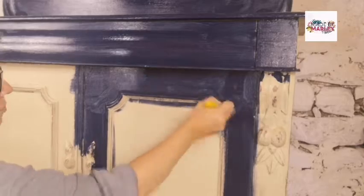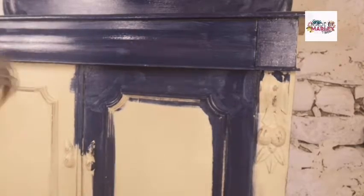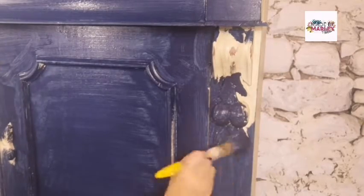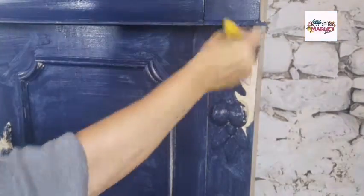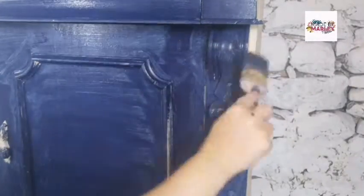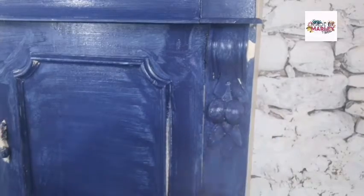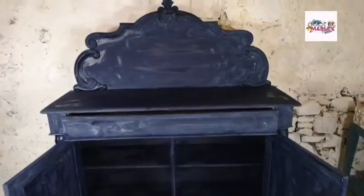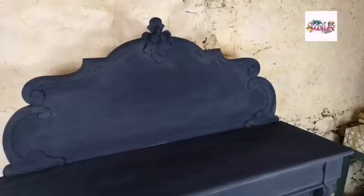And the bit that you didn't see in this video is I went back in with a small artist brush just to get in all of that finer detail where the kind of cherry, I think they're cherries, I'm not quite sure, they look a little bit like it, but to make sure I got all those, I went in with an artist brush just to get right behind them, because I want that dark colour to sit behind everything. So I made sure that I did it, and here it is after one coat.